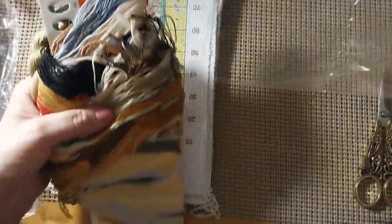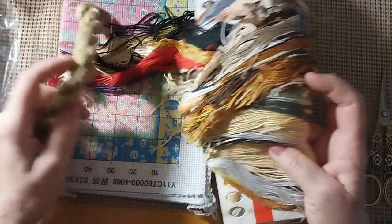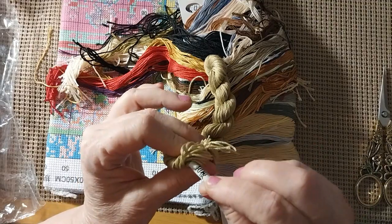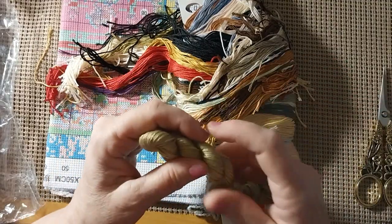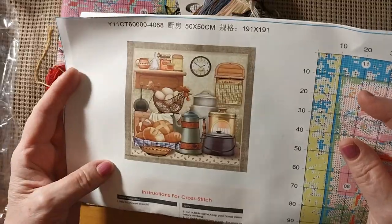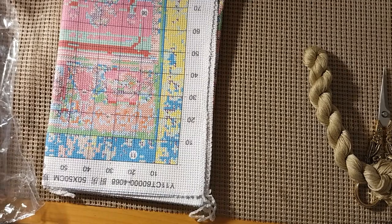And again, fold that down. It tells you how big it is and the product number. So that's always nice. You have a hank of 612, so maybe that's going to be part of the background here of the wallpaper. That's what I'm guessing. So very nice. And that's the only hank that you have. Otherwise you have a big old wad of threads, because everything else is on the thread card.